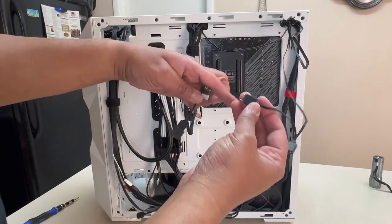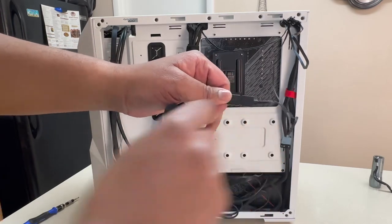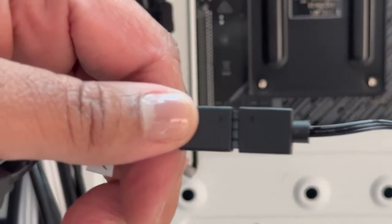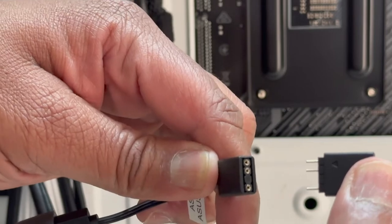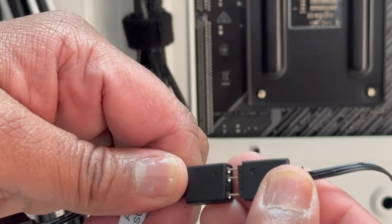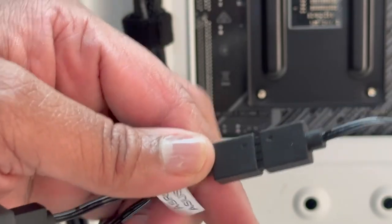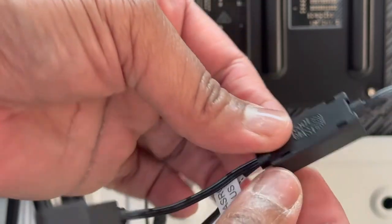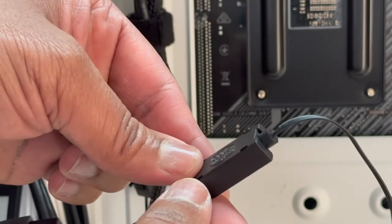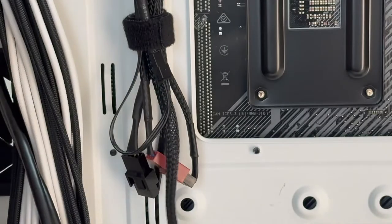So all we do is we take these two here, plug those in there, bam, and you'll see it. Let's zoom in. There's two arrows to show you how it connects. You have the two and the one. You connect them and bam, you see the arrows there. If those arrows don't match, you probably broke your connector. And then, boom, we put that together. It keeps them as one piece. And now we have a piece to just plug this into the board.